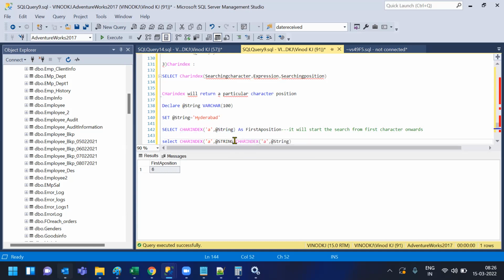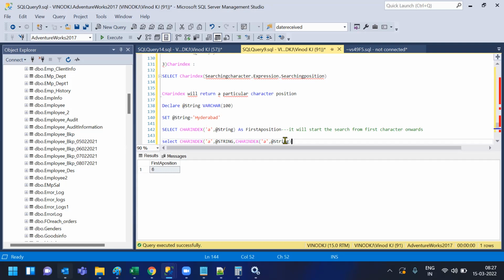But what is the output of this? 6, right? But from where do we need to start the searching? Will it be from the 6 or 7? 7. It will be 7, right? Because when you search from 6, it will give us 6 again. Yes, sir.